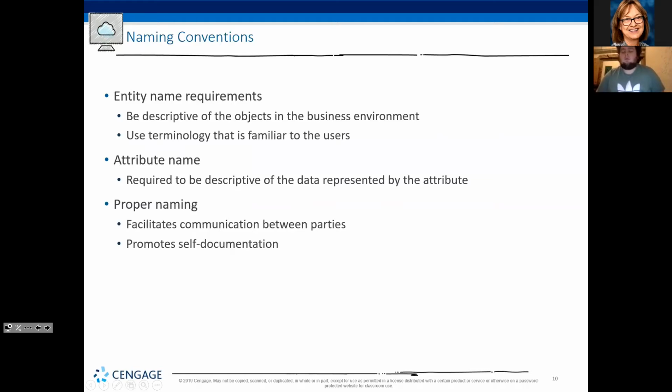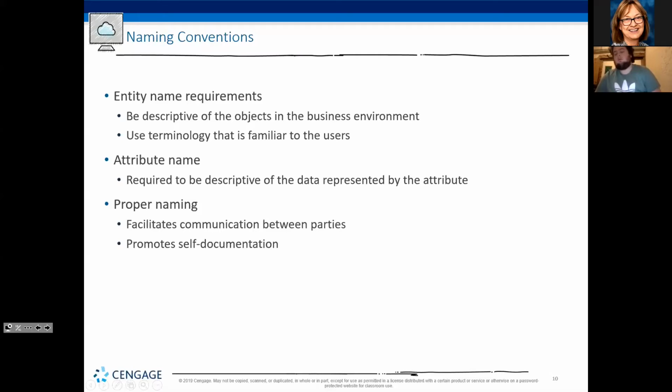So we need to make sure we're being descriptive of our objects in our business environment, and we're using terminology that's familiar to the users. This is a database, so the users may actually write their own queries and access the database directly. So we want to make sure it's friendly. When we're naming our attributes, our columns, our fields, we want to be descriptive of the data. And we want to make sure that we're always using proper naming.